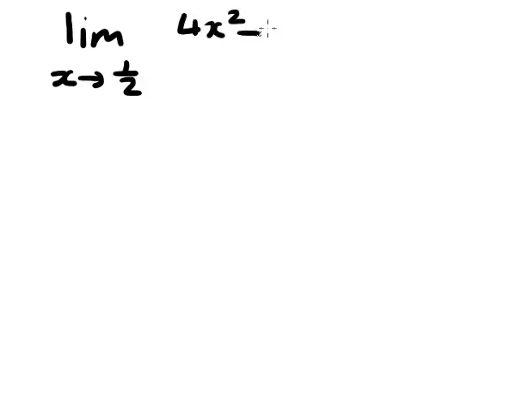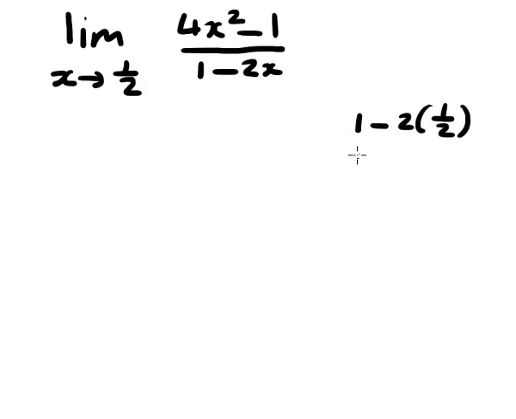Okay, Matrix, let's do another example quickly, just to see if you've understood this concept of limits. Okay, so we're going to say the limit as x approaches a half. Now watch this. We've got 4x squared minus 1 divided by 1 minus 2x. Well, if we plug in, there's going to be a problem at the bottom. And what is that problem? 1 minus 2 times a half is 1 minus 1, which is naught. There's a naught at the bottom here, and we know that x cannot be a half. But as we approach a half, what would be the y value approached?